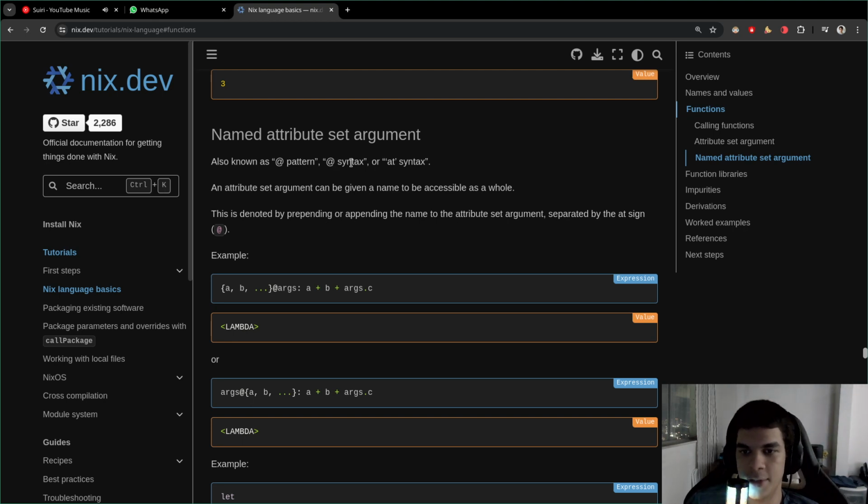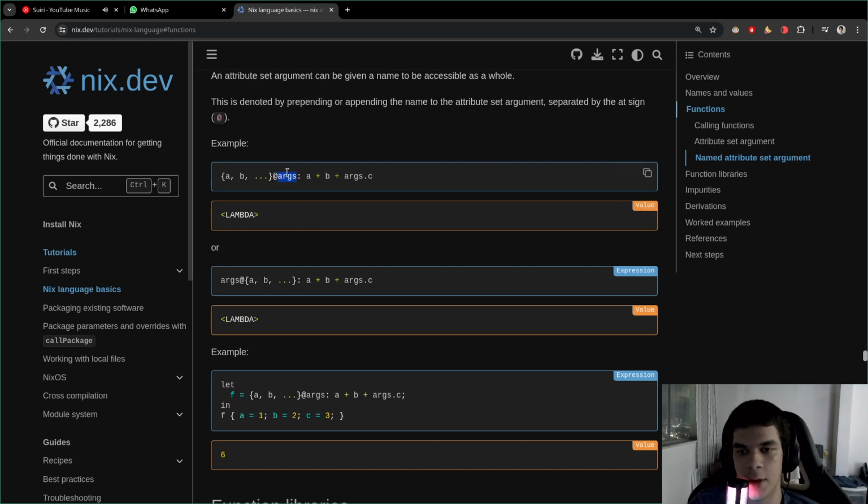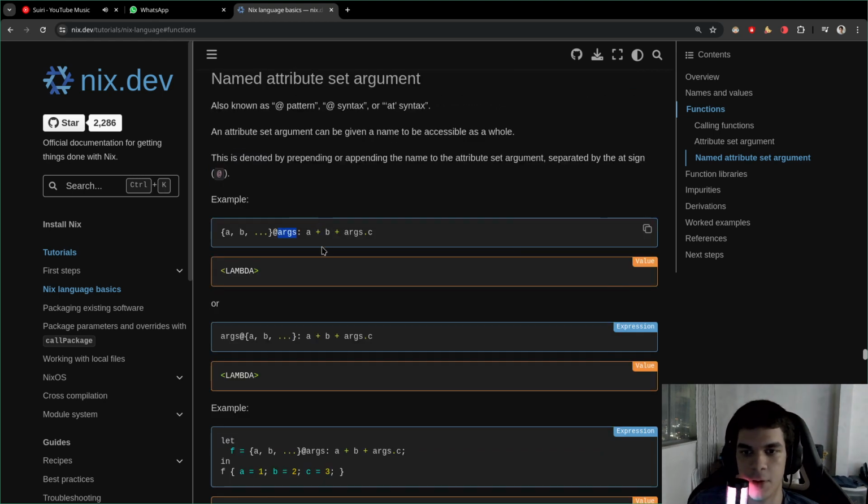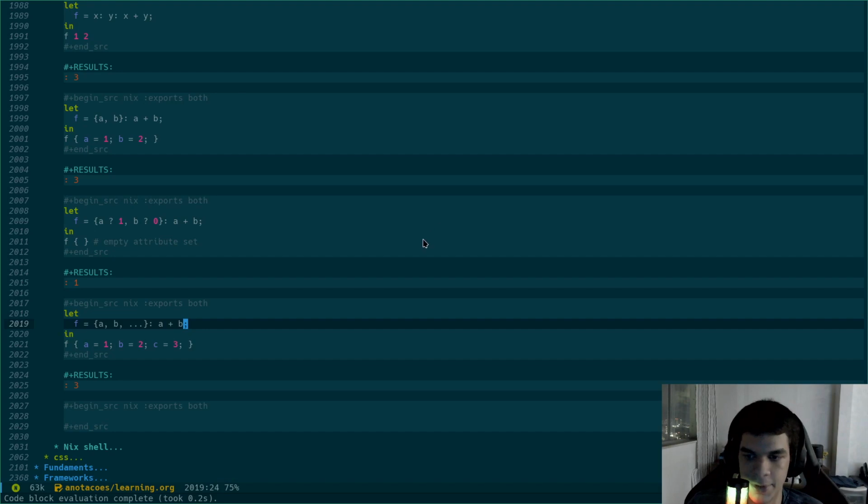An attribute set argument can be given a name to be accessible as a whole. Okay. He is giving args as the name of the attribute set, and so I think it's like that. I can access the ellipsis arguments, additional arguments.